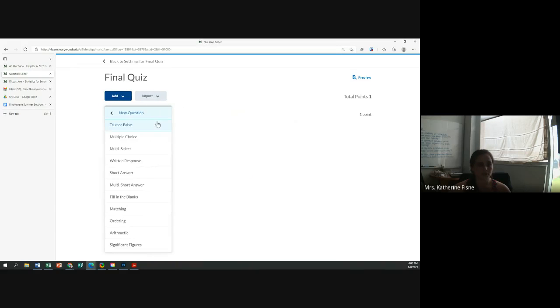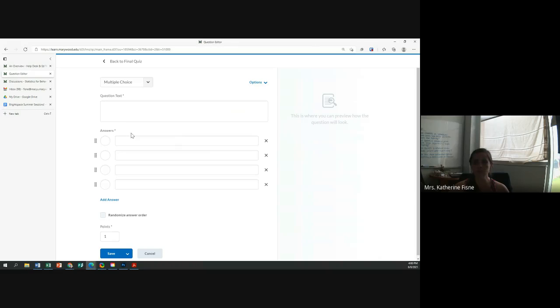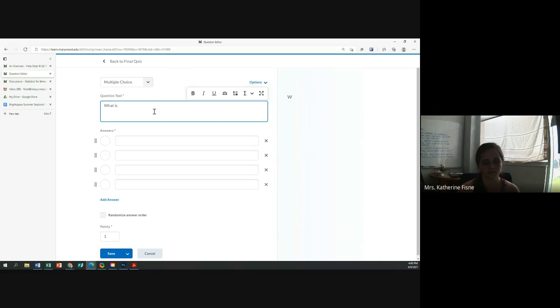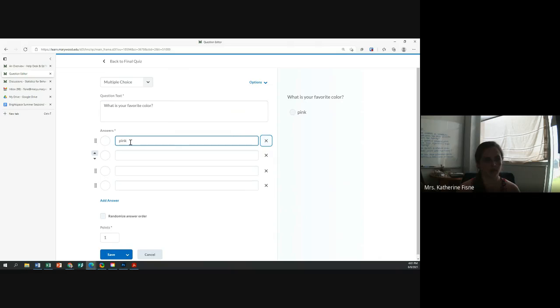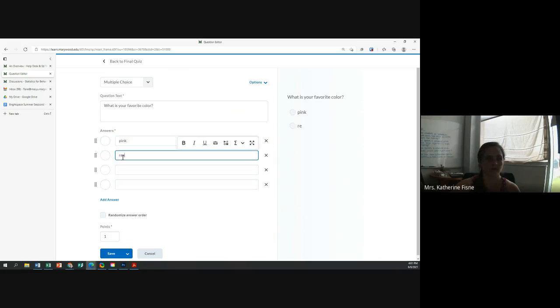Another question type, depending on which type of question it is, it won't have the preview button because it has a live preview over here. So you can say, what is your favorite color? Pink, red, blue.